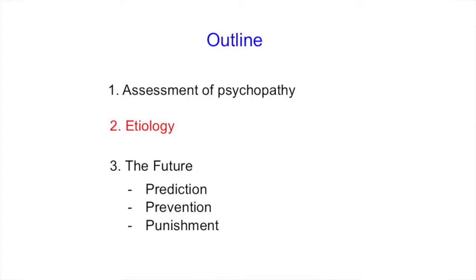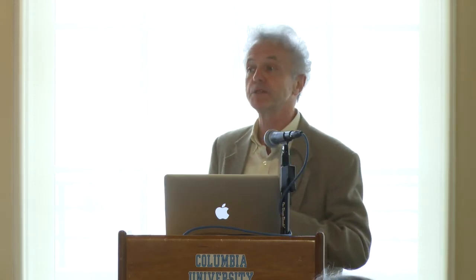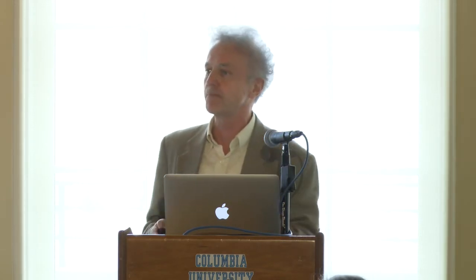Okay, so that's as much as I'll say about assessment here, because I've a good bit to get through. Etiology, what's the cause of psychopathy? One could spend hours upon hours talking about what are the causes of psychopathy. I'll focus largely on some brain imaging work. There's a lot more to psychopathy than brain mechanisms, but I'll talk just about brain mechanisms.